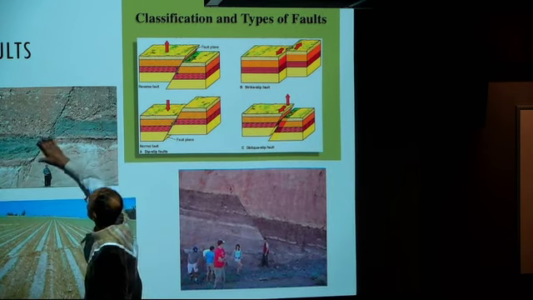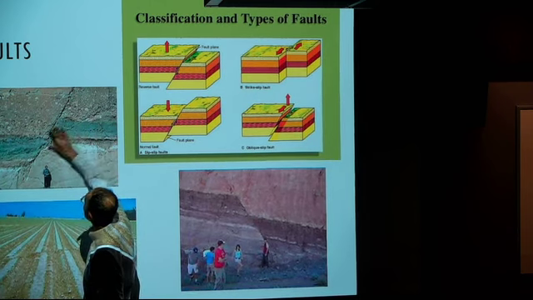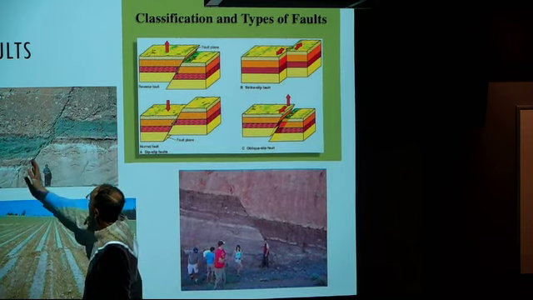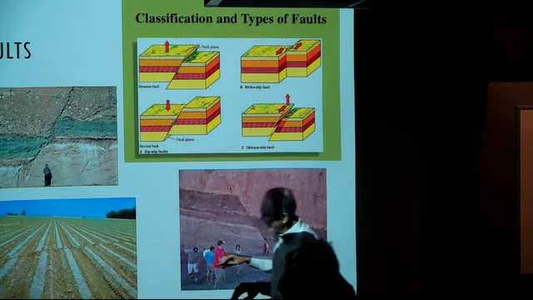This type of fault, that green unit here, this is a cliff face, there's a human. This is a green rock here, it's a green rock here. So this is gone from here down to there. Here's the fault. Can you tell what type of fault that is? Right, you guys are on fire.